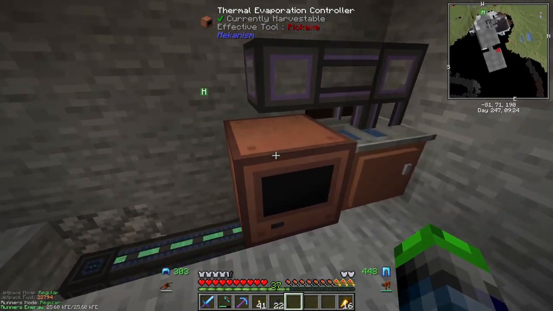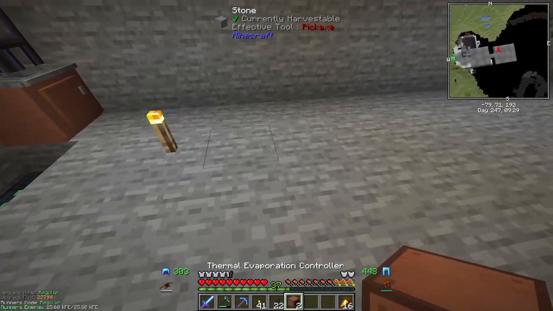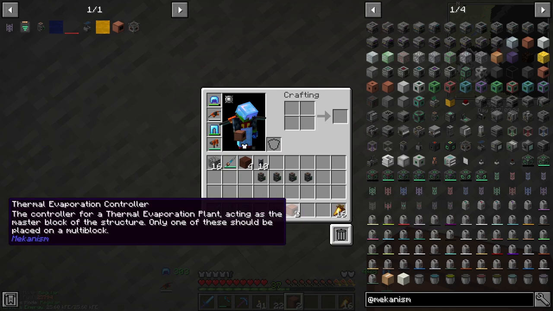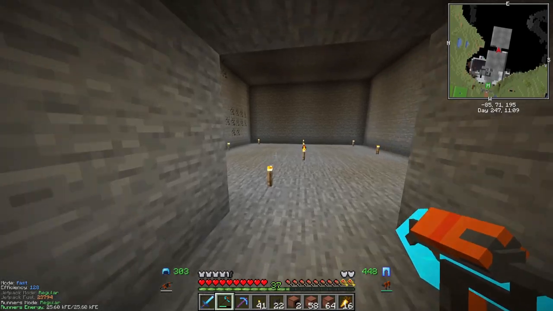Is this side specific? Let's have a look. Wait. Hold Shift N. Controller for thermal acting as the master block of the structure. Only one of these should be placed on a multi. Oh, so we need a multi-block structure for this. Okay, give me one moment.